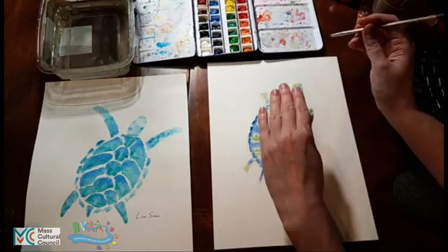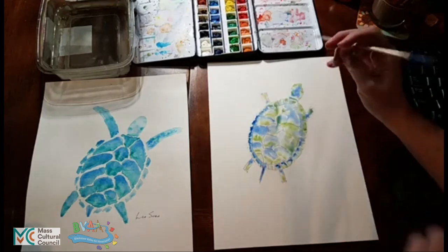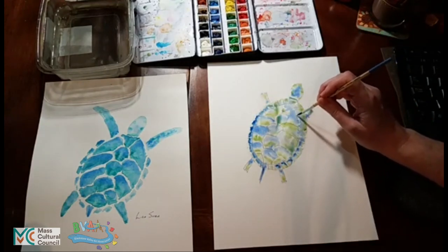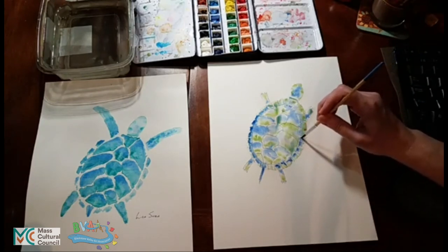And also, this shell is curved. So when something is curved, the light tends to glint off of the top part of the curve, and even the front side will have a little bit of shadow in it because of the way the curve works. So there's a number of different things you can do.